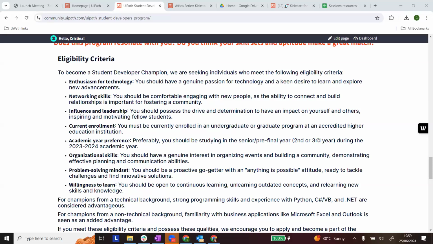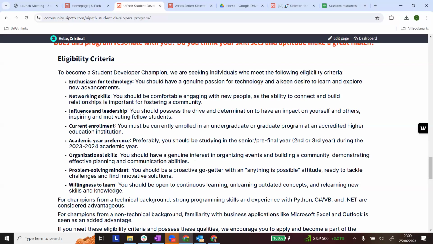If you are in the final year, you might not have that much time because you might be preparing your diploma exam. But if you're in the pre-final year, I think it is perfect because it gives you a full year to build this community. So you must be somewhere in between in the university year in order to actually have time to grow this community and to have the time and focus to give to this community. I don't think this is necessarily a hard criteria, and maybe senior might be a bit interpreted here. But I know for sure that mostly they are looking for second and third year students.